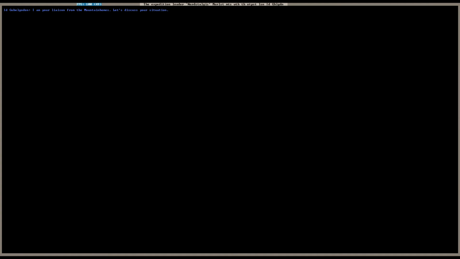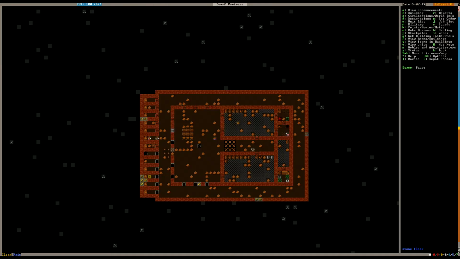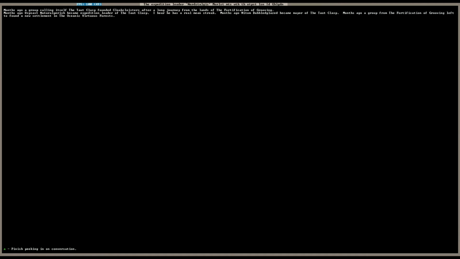All right, let's discuss. Let's talk. Months ago, a group calling itself the Tot Clasp founded Cloak Cloisters after a long journey from the lands of the Fortification of Grooving. Months ago, Usp Sast Natural Parish became expedition leader of the Tot Clasp. I hear he has a real mean streak. Months ago, Nitam Dabbleglaze became mayor of the Tot Clasp. Months ago, a group from the Fortification of Grooving left to found a new settlement in the Oceanic Virtuous Forest. I think that's us.